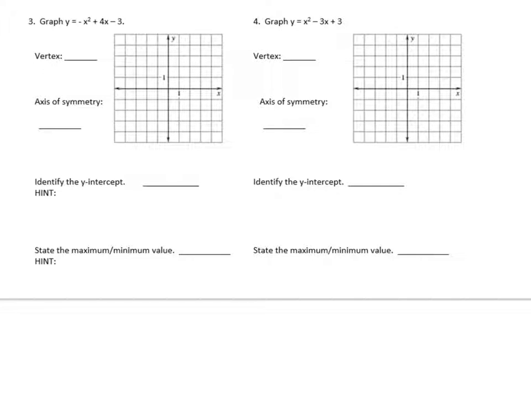So let's start with our vertex. Actually, let's start with our axis of symmetry. X equals, we're going to do the opposite of b, so -4 over 2a. And a in this case is -1. Now remember, we want parentheses around the bottom if you just plug it into your calculator. So that's -4 over -2, which is +2. So x equals 2 is my axis of symmetry. I'll draw that in here.